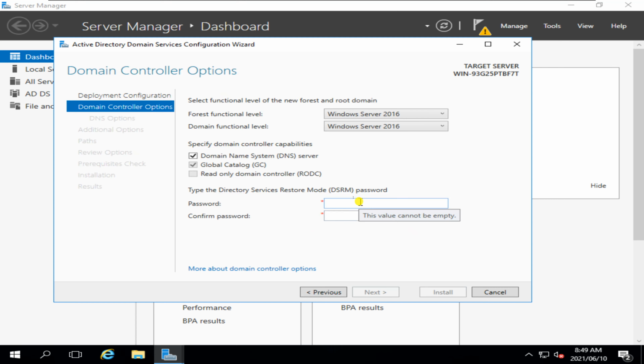and then here I need to create a password for the domain. So I'm gonna enter a new password. So hopefully I don't forget it. Make sure that you don't forget the password, because we're gonna need it when we want to join the host to this domain. When we want to join the client to this domain. And then we're gonna hit next.